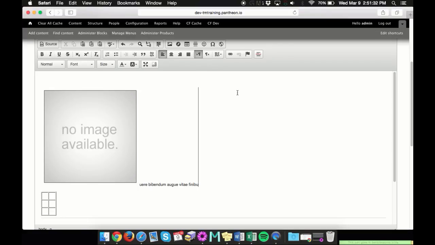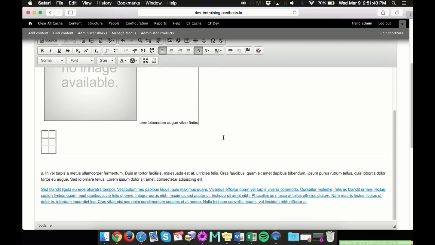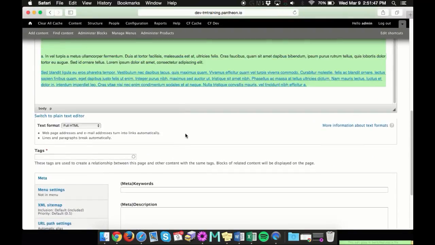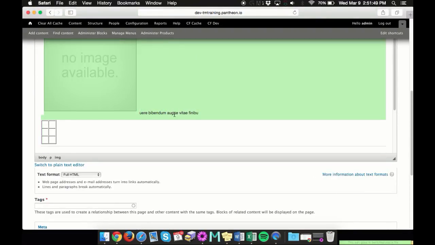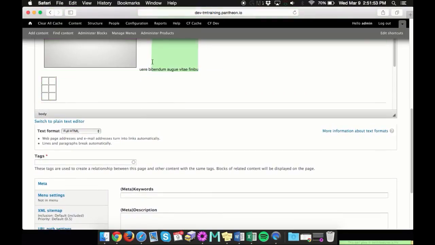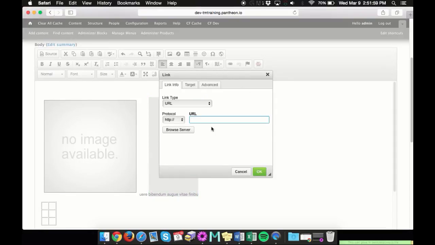And the next button that's going to be kind of unusual will be this button here. And this is our link button. Now, if you've already got text in here, it's pretty easy to turn it into a link just like we did with that. We'll use this text right here. So you just have to highlight the text that you want to be linked and then select this link button. That will bring up the link window.